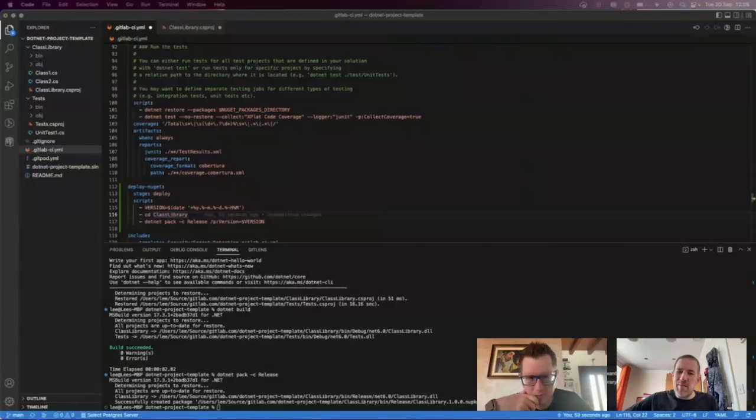What's the word I'm looking for? How important, what do you feel about doing the pack or build or deploy or whatever? Do you really feel it's important to separate?